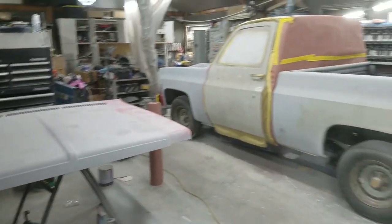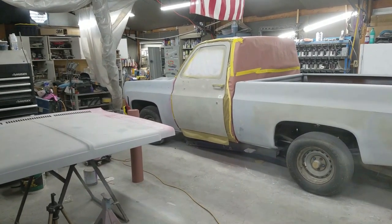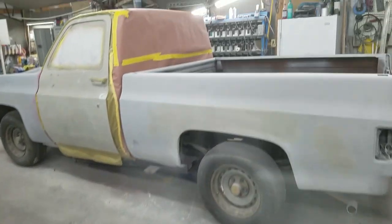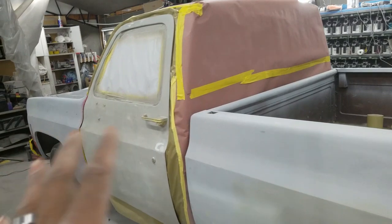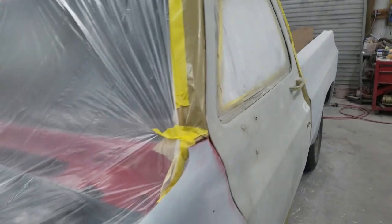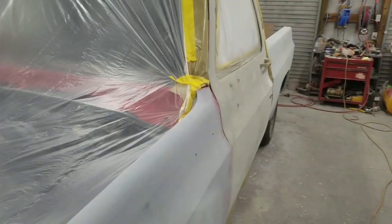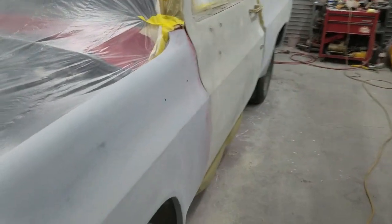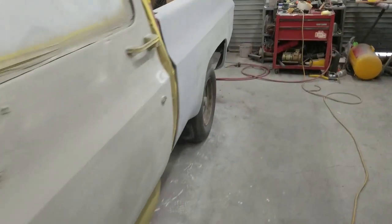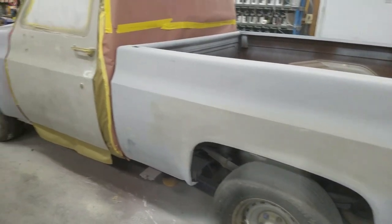That's the last time you'll see the '77 C10 not in its final color. So I went in and painted the cab first and then I got to wrap the cab so I can paint the doors, fenders, and the bed. That required a reverse wrap on the inside of the cab to wrap everything up and make sure I don't get any overspray on it. I'm going to go through with some sealer and then some paint. I am dangerously low on sealer, so what I'm going to do is take my sealer and focus it on the areas that are discolored - that gives me a better base for my red to cover.